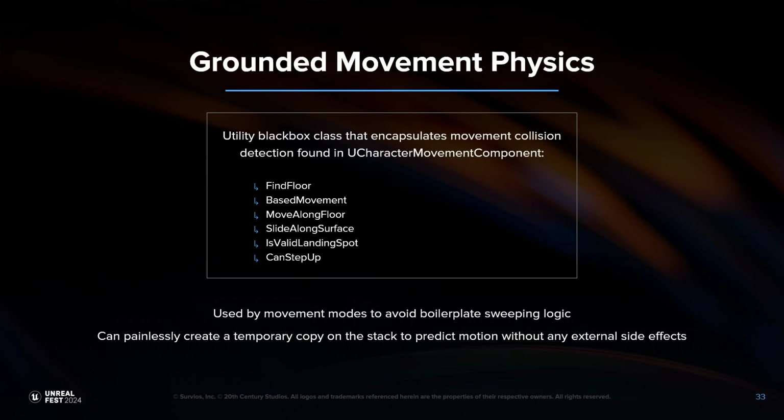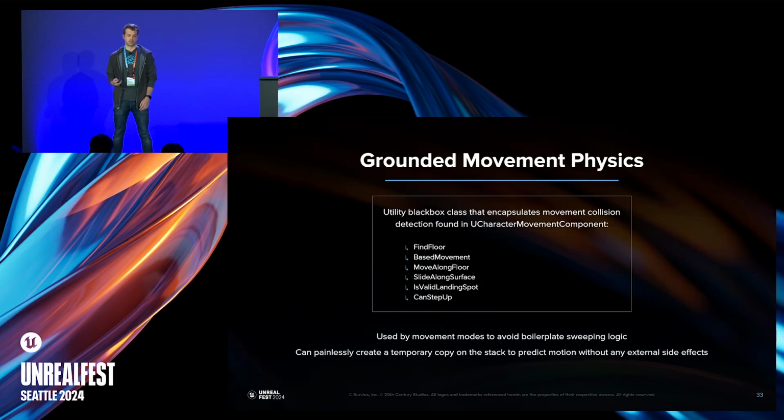So we have this other class called grounded movement physics, and this is like a little black box that we took the code from character movement component, specifically the oldest API for simulating movement on the floor and such, and we just ripped it out and encapsulated it in this one class. And it's convenient, you can even just allocate it quickly on the stack, give it some inputs, and see where you will be after a certain time. So we can use that for some advanced techniques to predict where you will be, and to see whether you're trying to, for example, mantle up to a valid location and such. And that's used by all the movement modes to essentially reuse that logic.